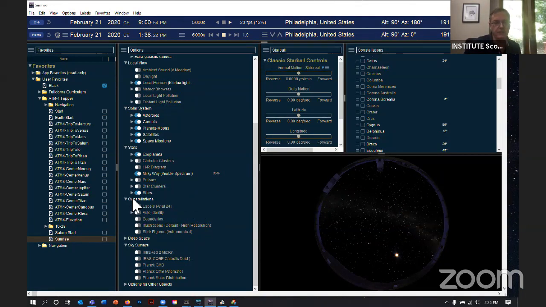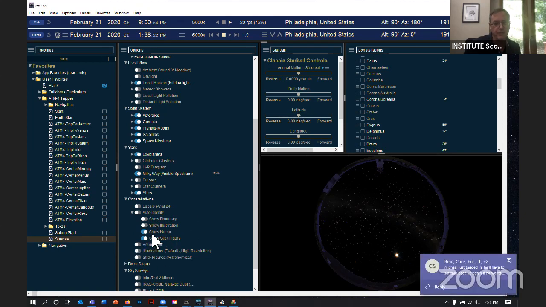If we go over to constellations here, this category of constellations, and I unminimize this little auto-identify, you'll notice that the name of the constellation and the stick figure of the constellation are the ones that are checked, right? So again, if I click Cygnus, I've told Starry Night, when I select a constellation, I want to see its name and its stick figure showing.